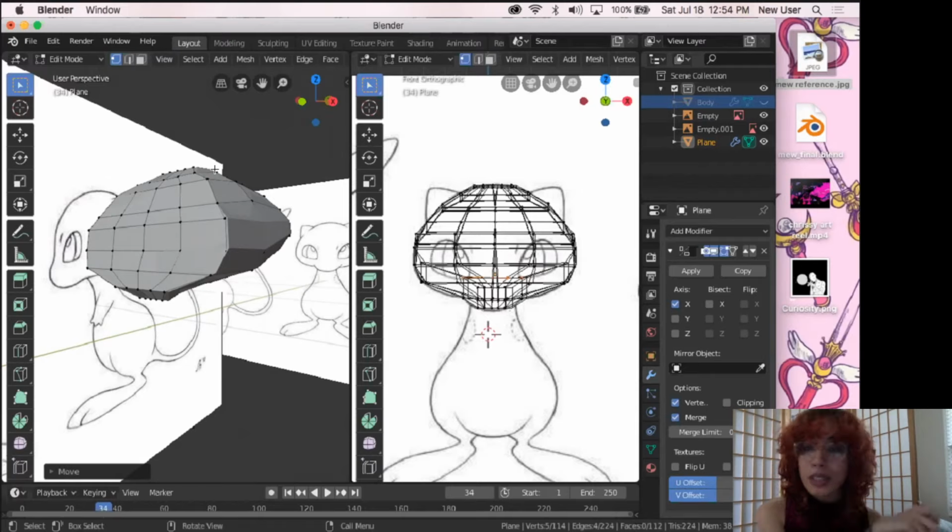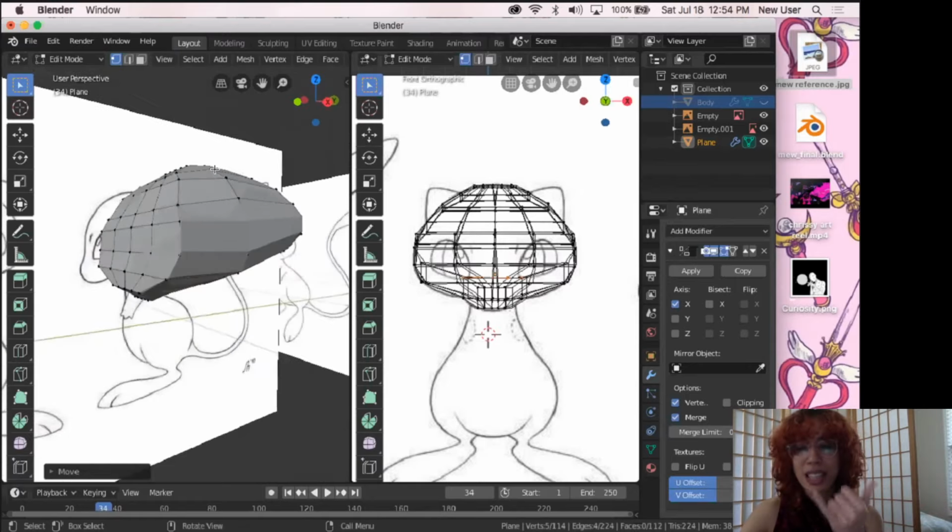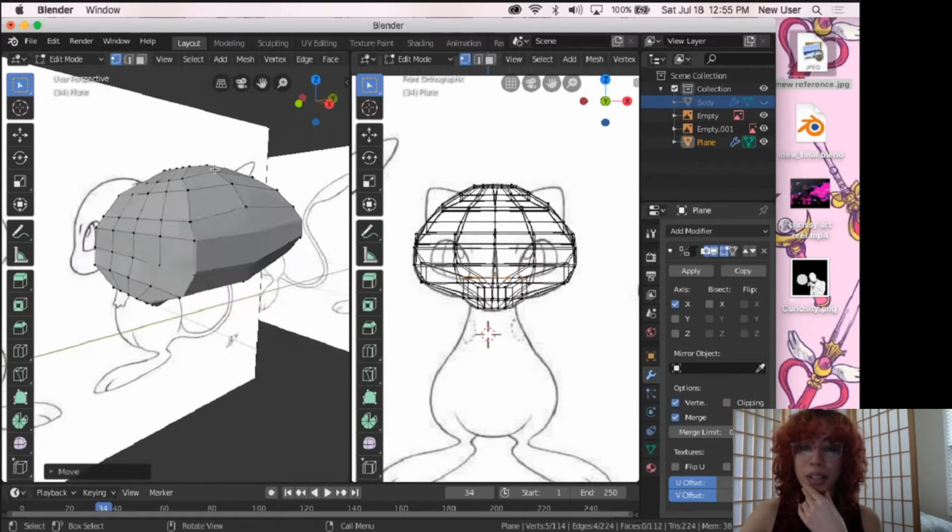I'm going to make adjustments, and I'll try to talk through what I'm doing, but honestly, it's going to look a little bit sporadic, because that's the way that I model. I just try things and then see how it looks, delete it if it doesn't look so good, try other things. But this is definitely the area where you want to freeform and experiment and see what's working and not working.